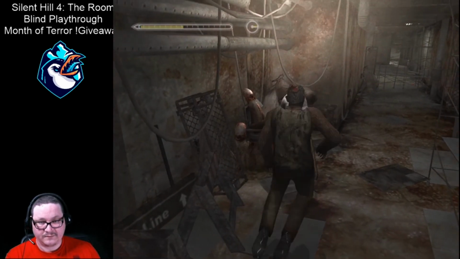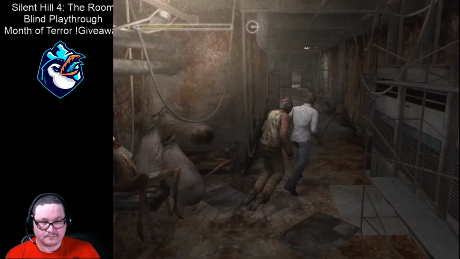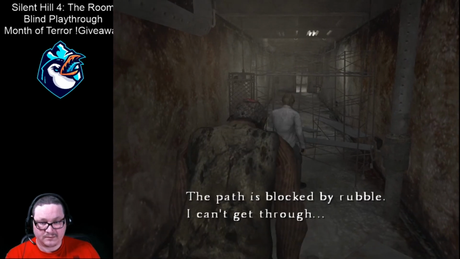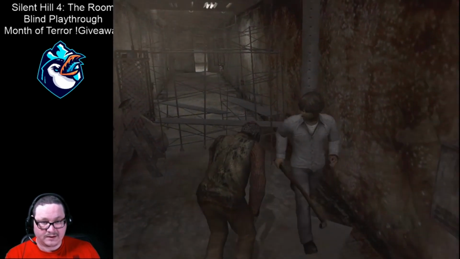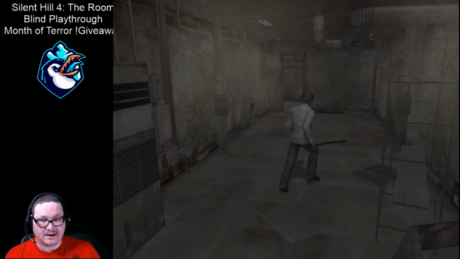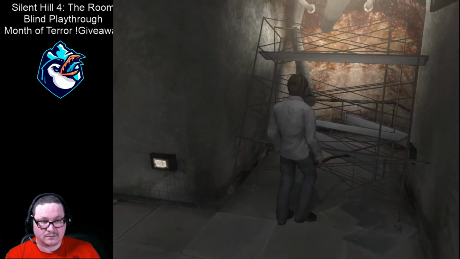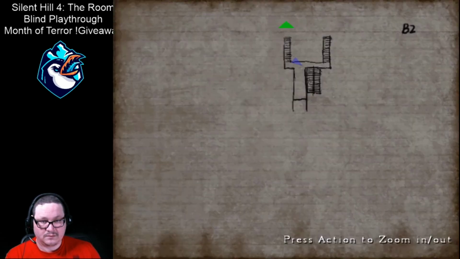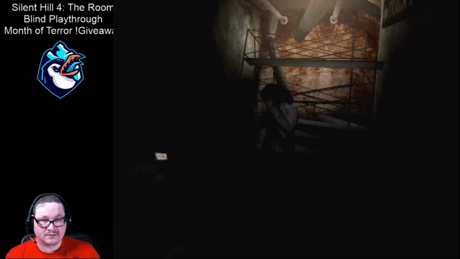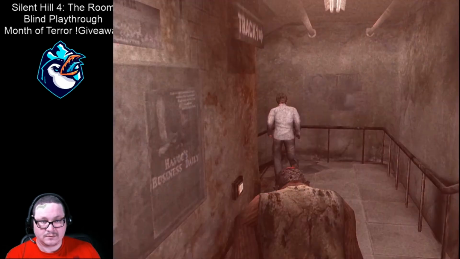Filled with some kind of weird stuff. Okay, so I'm trapped. Path is blocked with rubble. I can't get through. Okay, so run past them. I don't see any items here. Okay, I didn't see any items there. That's blocked. Get away.